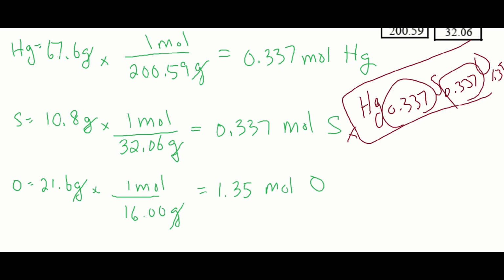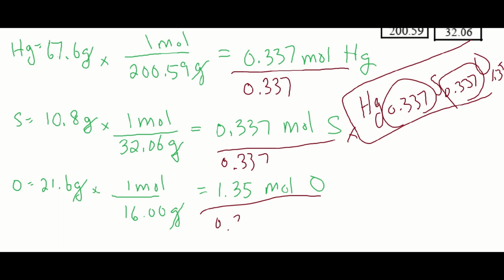So we're trying to get rid of these decimal subscripts. And to do that, we can see how many times the smallest result goes into each of the other results. And that will guarantee that at least one of our decimals will turn into a whole number. All right, so anything in itself is going to be 1. So Hg mercury, we have a mole of 1 right now. And same thing with sulfur.